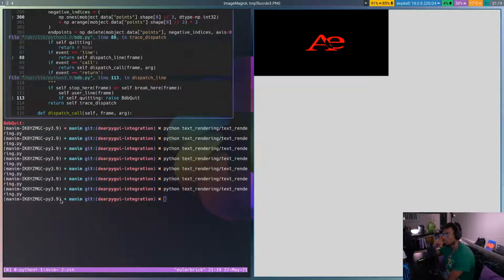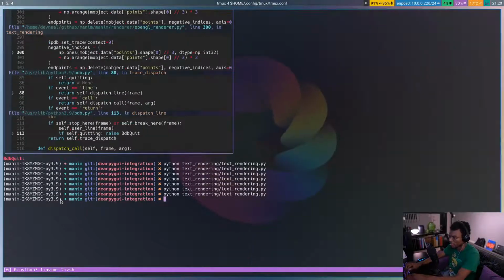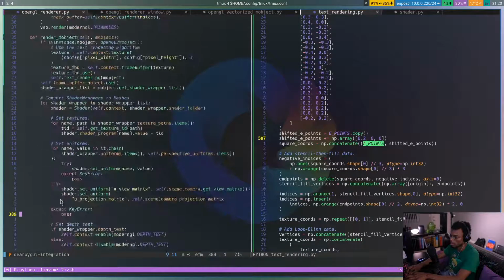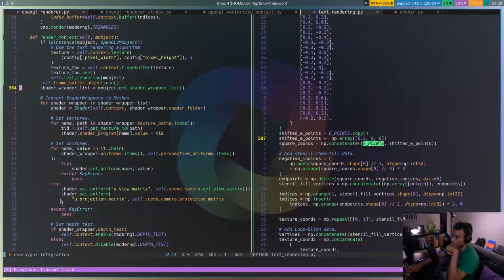Mm, but I do think I have to render all of these letters separately. But the... yeah, I guess the other algorithm wouldn't have had to do that. I think. The other algorithm, I think, would just triangulate all of them.